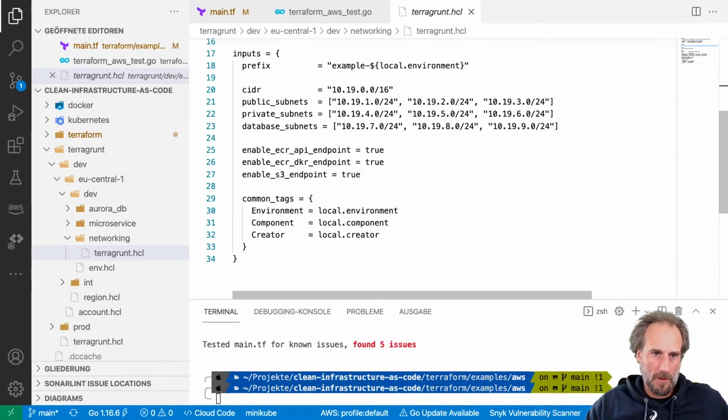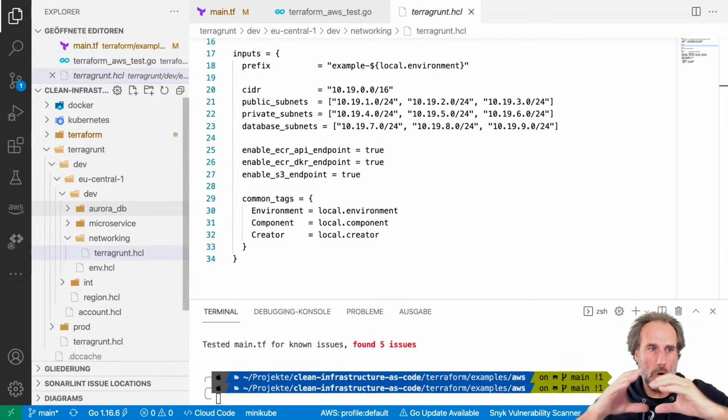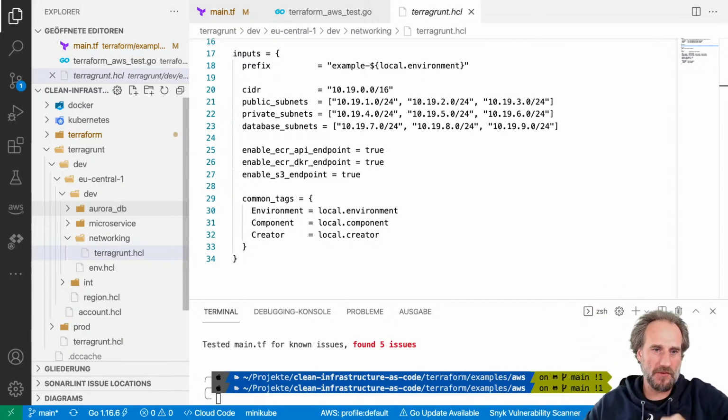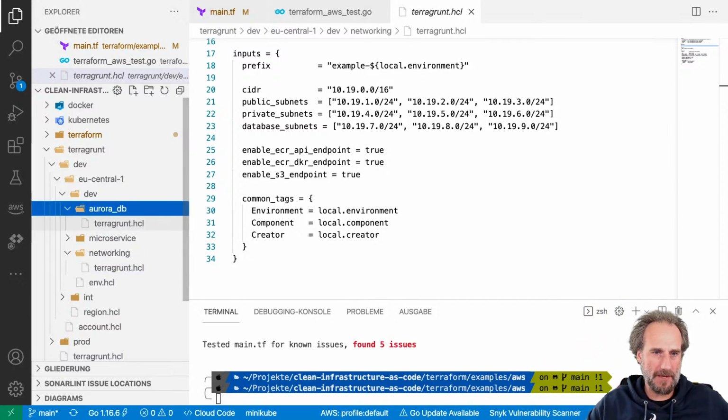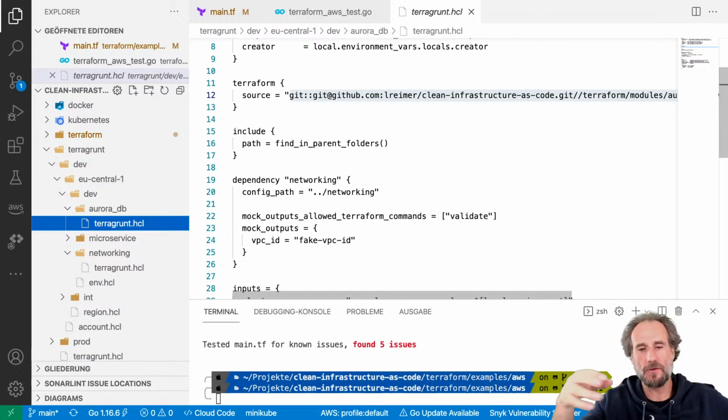Now let's say I gave you the example with the Aurora database. I want networking. So networking is like the bottom layer. On top of the networking layer, I want to sit maybe my persistence layer. I need an Aurora database. So for the Aurora database to work, what is required is a reference to the networking module, because the Aurora database needs to know which subnets do I need to work on, what's the VPC ID, and so on.